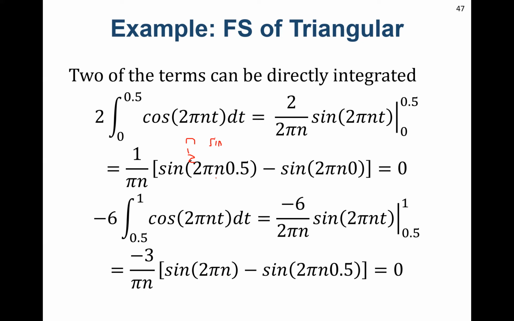And over here, we already did this one. We already proved that this is 0. So we can use that same concept to identify that that is going to be 0. So both of these terms are always equal to 0. So they actually add nothing to the expressions. They do not contribute in any way, shape, or form to my a sub n value. So those are pretty easy to integrate, but they're also pretty good because they don't actually contribute anything. So it makes our work a little bit easier.